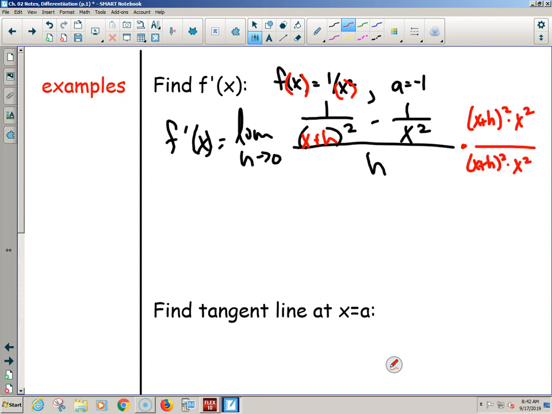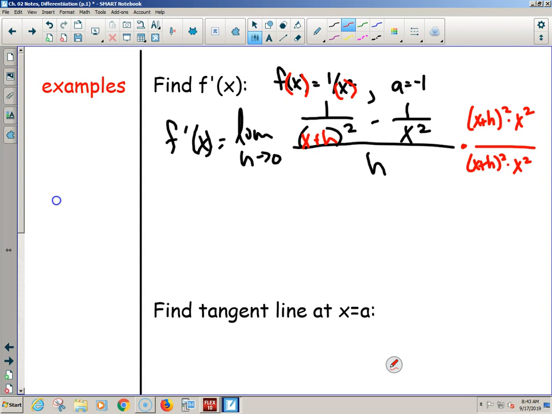Could you get common denominators, put the h over 1 and multiply by the reciprocal? Yes. Have a way that works for you. And if you don't know how to do complex fractions, come in. Let's whiteboard it now. Don't delay, don't put it off till another day. Call me. Okay. What do I have to do to this guy?